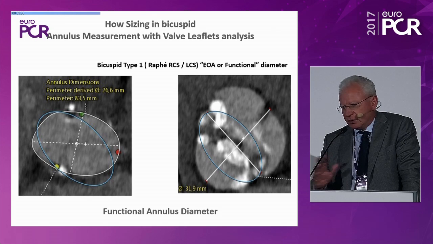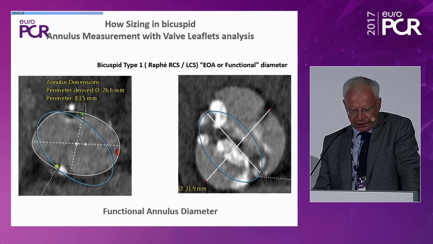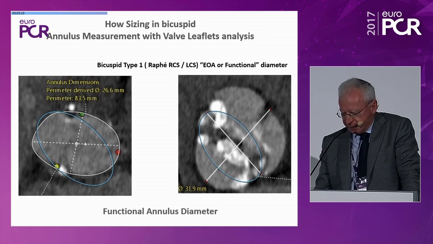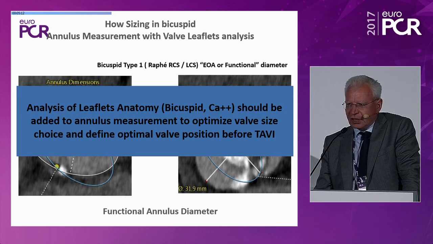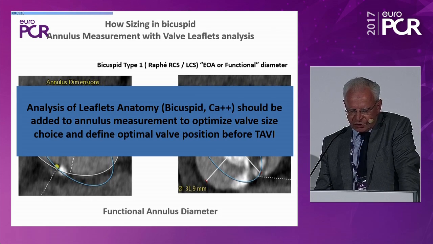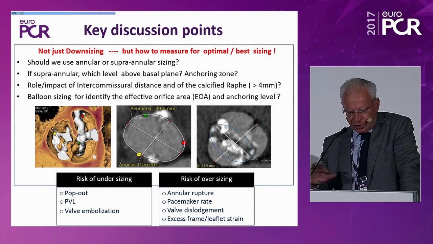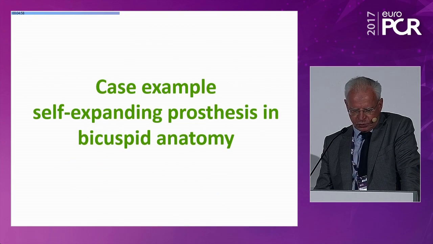And you see this picture is dealing with the annulus, and you see the perimeter-derived annulus. But in the bicuspid anatomy, in the supra-annular measurement, you see some elliptical drawings, and some people say it may be a little bit artistic, so at least it's not very easy to duplicate these times. So we should consider the annulus, the leaflet anatomy, calcium raphe, in order to consider the best treatments, because we have to balance the risk of undersizing and the risk of oversizing and the given consequences of doing so.